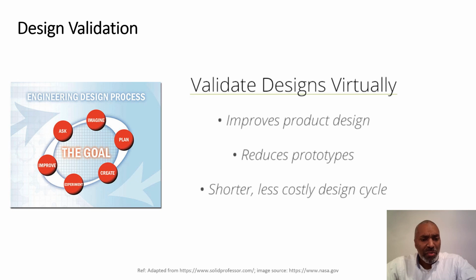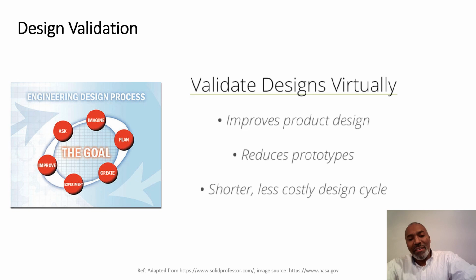We always start with sort of asking questions. What's the product we need to make? What's the problem we're trying to solve? Then we imagine solutions. We come up with a plan. We try and create solutions based on that plan. We run experiments and we see how the thing works, and then we try and improve it.